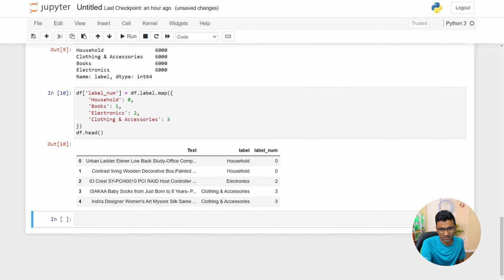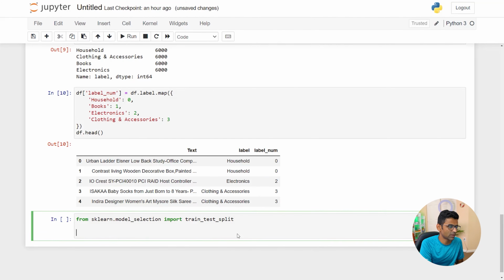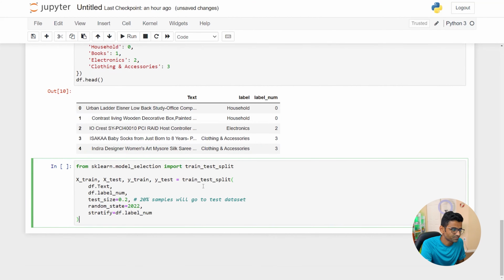We are ready for train test split. As usual, this should be in your muscle memory. You import the train_test_split method from sklearn. We have done this so many times that I don't feel like writing it, so I'll just copy paste here. You are doing train test split of df.text, which is your independent variable, and df.label_number, which is your dependent variable, like a target variable.